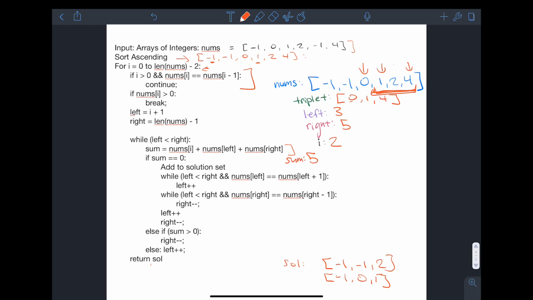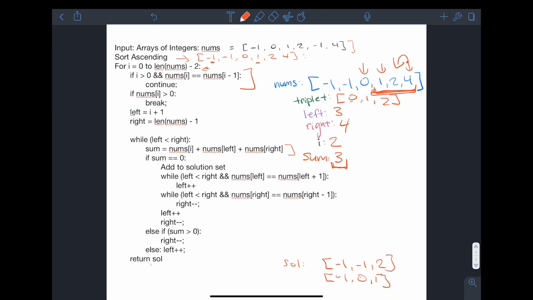And we see that that sum is greater than 0, so we want to decrement right. So now we decrement right. The right pointer is now pointing at 4. And now our triplet is 0, 1, and 2. However, we can still see that the sum of the three numbers is greater than 0, since it's 3.